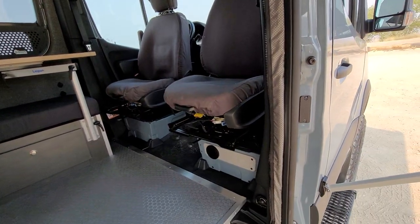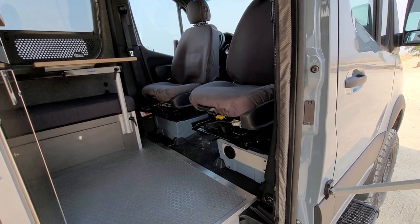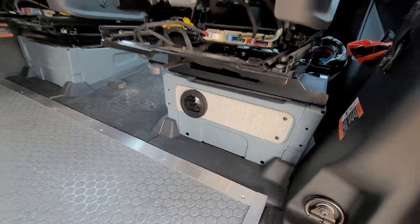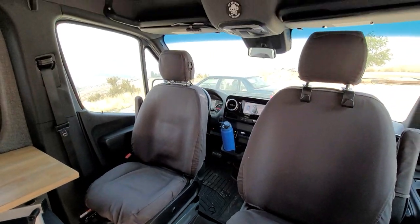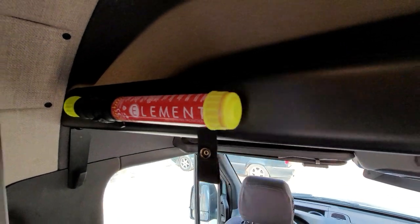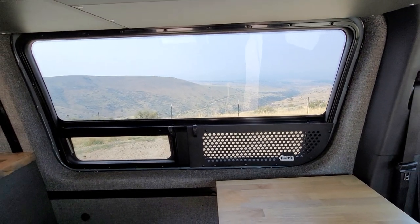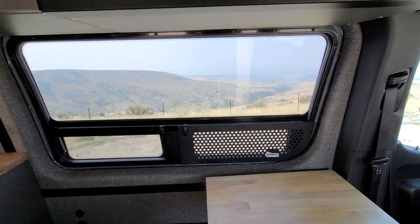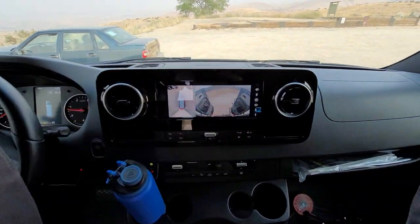Factory swivels are awesome — make the living space a lot more usable when you're really using the van. Espar diesel heater sips on fuel and keeps the van nice and toasty in the colder seasons. We have Shuckson's overhead shelf — we love their shelf. We have Explorer Outfitters shades, the Element fire extinguisher that we put in all our vans, and T-vent windows with a peek-a-boo guard — a little theft deterrent there. Van's nicely loaded — pretty much every option.